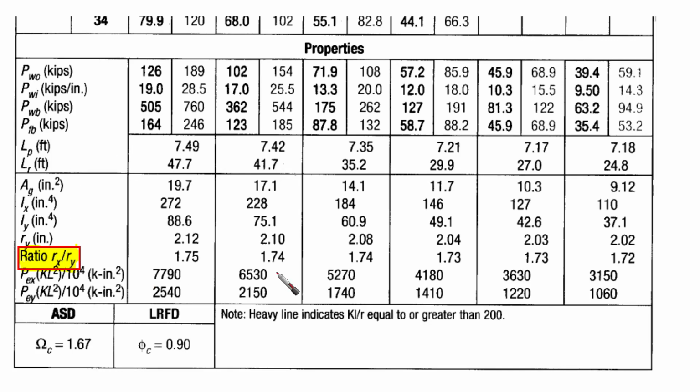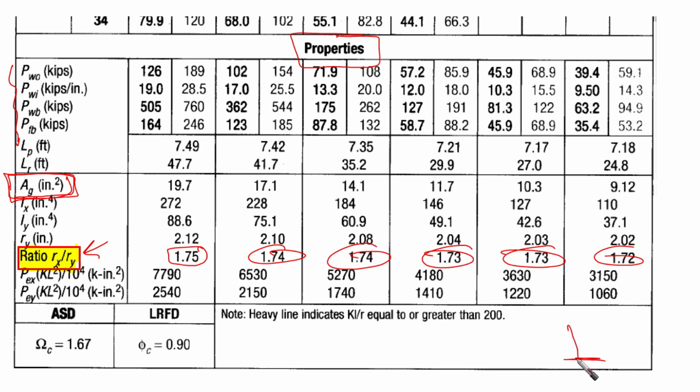This is only a zoomed in picture of the table. These are the properties. As we said, you're going to find a lot of things here. The two most important things that you are going to use from time to time are the area, gross, and this ratio, which is Rx over Ry. We're going to find, as I said, it is always larger than 1, because the radius of gyration around x is always larger than the radius of gyration around y.